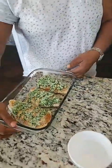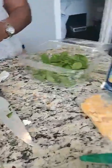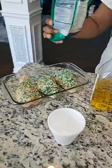Okay, so we have a couple of options. I'm gonna pour some mozzarella. She also has some triple cheddar. I'll sprinkle it. But I don't want to put my hands in.